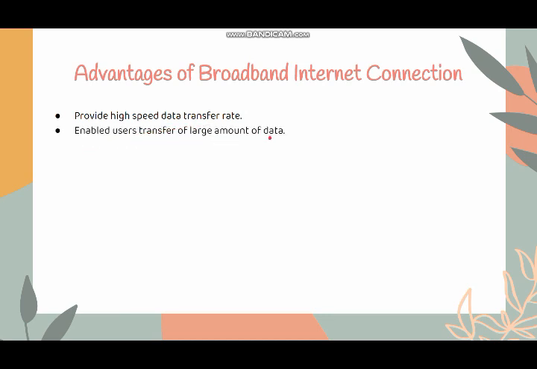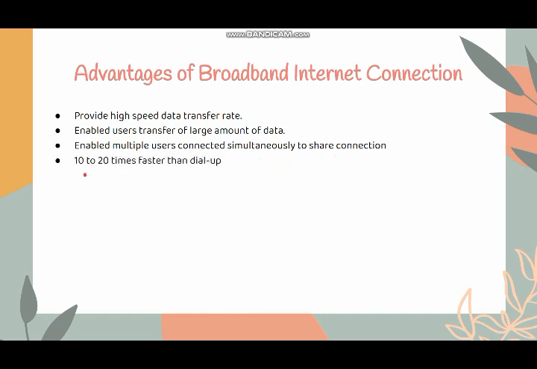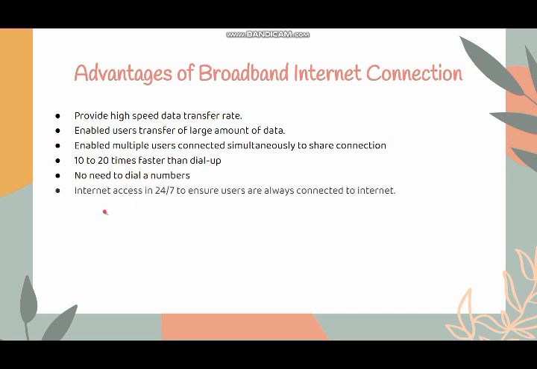Next point is it also enables multiple users to connect simultaneously to share connections, and obviously it's 10 to 20 times faster than dial-up because you don't need to dial numbers to connect to the internet. And internet access is 24/7 to ensure users are always connected to the internet. And again, it is enabled to download and upload.